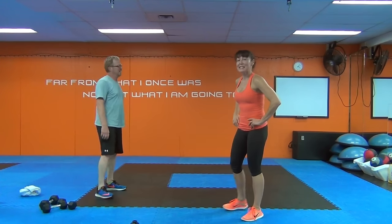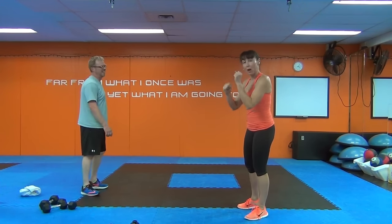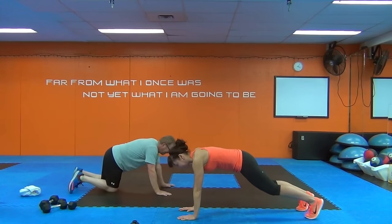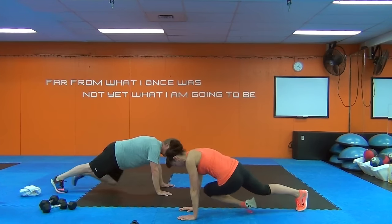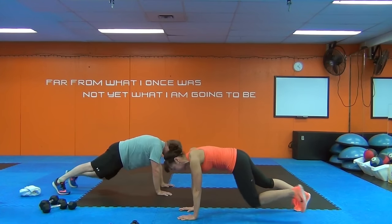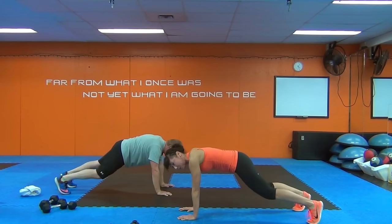Straight arm plank, knee to opposite elbow, or on your forearms and tap out. You're straight arm. I'm tapping out. Don't you dare. Ready? Go. Knee to opposite elbow. Take it slow and controlled. You're really trying to get your knee towards that opposite elbow or forearm.